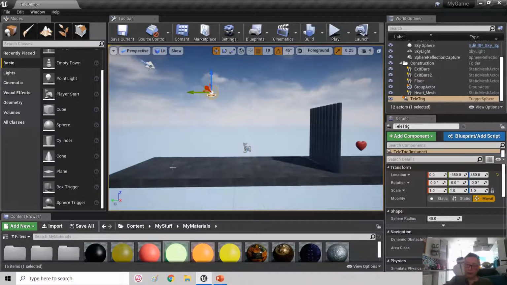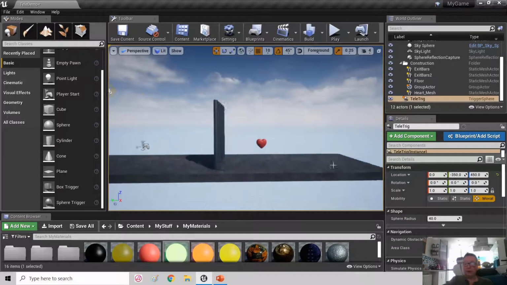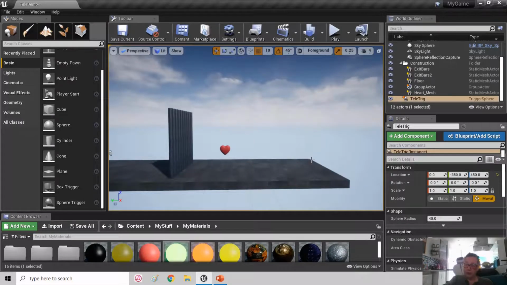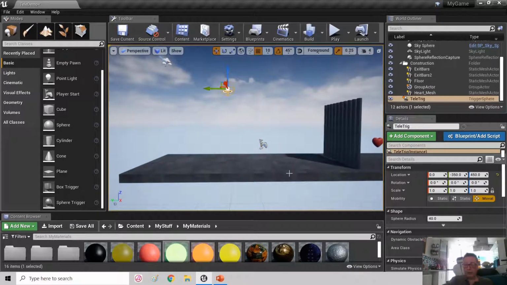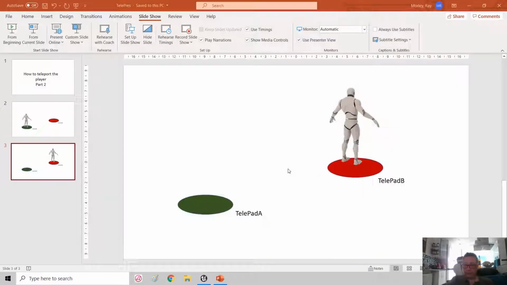And what I'm going to do is put a pad here, so if the player lands around here they don't walk into the teleport pad straight away, they've got to find it. It might even be in a different location completely, and I'm going to put the target or the destination telepad here. So to do that I'm going to create a couple of little round pads like these.